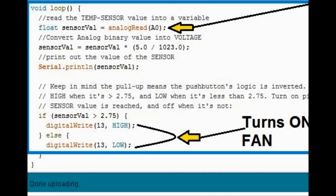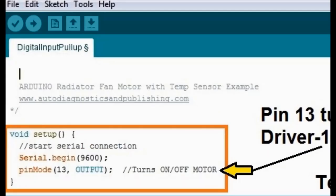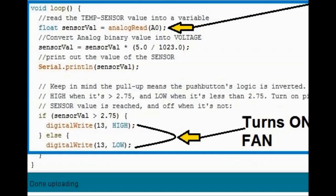In the setup part, we are setting the serial so that it can communicate with the computer, at 9600, this is basic. We're setting pin mode. That's pin number 13 as an output, and this is the one that's going to turn on the motor. It's going to turn on the driver transistor, which in turn turns on the motor. Further down, this is where the magic actually happens.